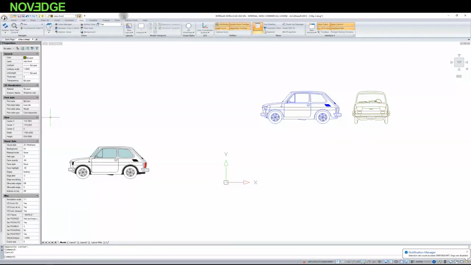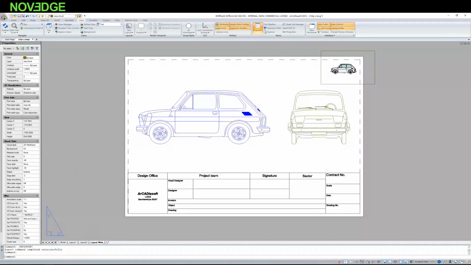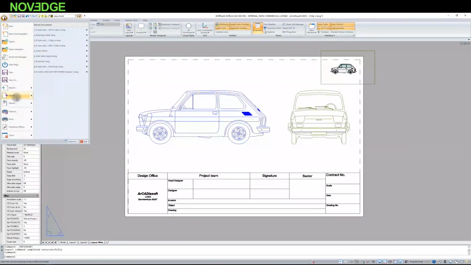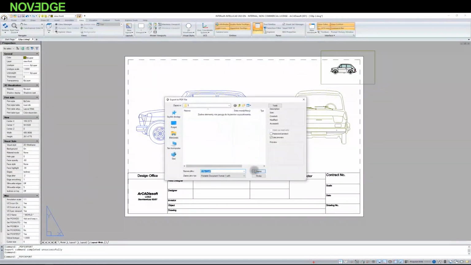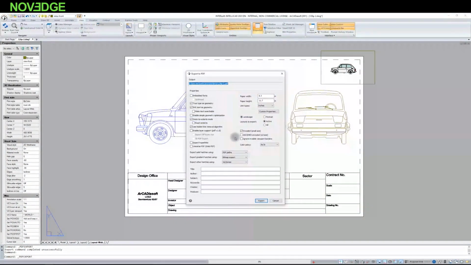Instead, if we have a composed and defined sheet, then we can definitely choose the export to PDF option. The result will be quite similar to what we would print to a PDF using the print command. The difference is that if we export to a PDF file, we will have the option to include layers in the exported file. If someone later wants to open this project in another CAD program or some other software where these layers might be useful, as they can turn off specific drawings or elements, then exporting to PDF with layers enabled becomes a good option.